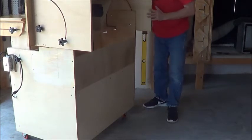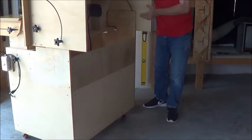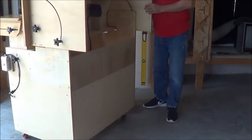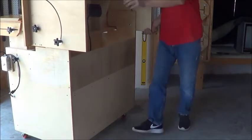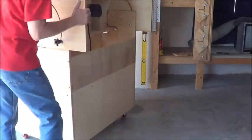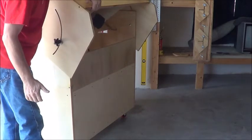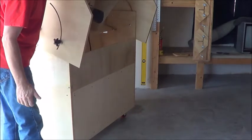And it's fairly well balanced, so you don't feel like when you're tilting it, it's going to drop down one way or the other. When you loosen it, it kind of stays in place. And you can tilt it. I mean, you have to hold it up a little bit, but it's somewhat well balanced.